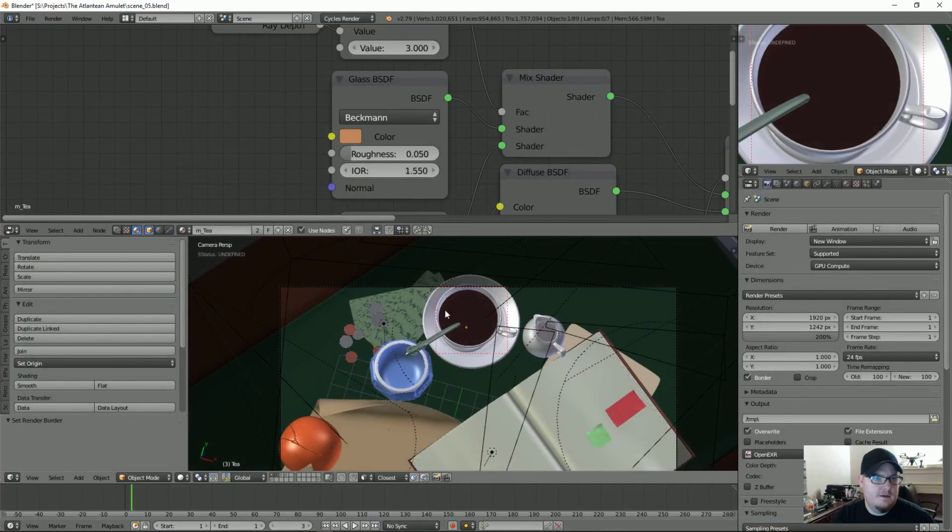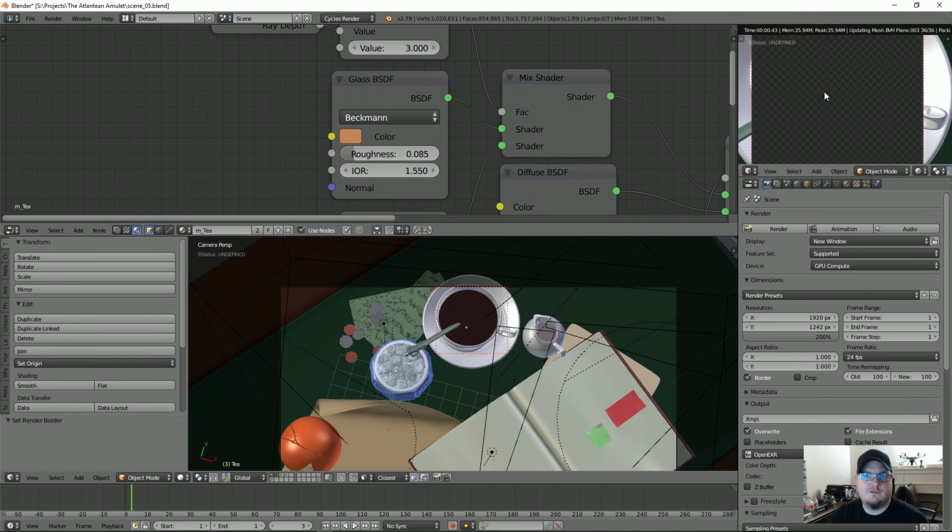But yeah, so maybe we split the difference and go up to something closer to this and see how that looks.